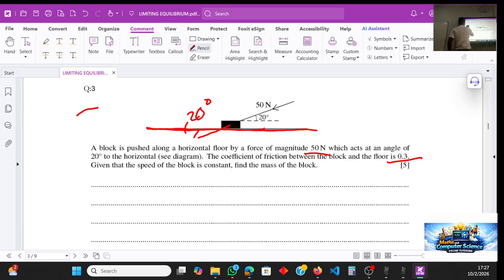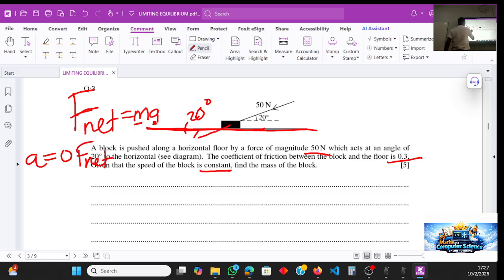According to Newton's laws, that's the second law, net force acting on an object is equal to the product of mass and acceleration. But let's check here. If they tell us that the speed of an object is constant, we know that acceleration is going to be equal to 0. And when that happens, it means we are multiplying mass here with a 0. So overall, the net force acting on the entire system is going to be 0.